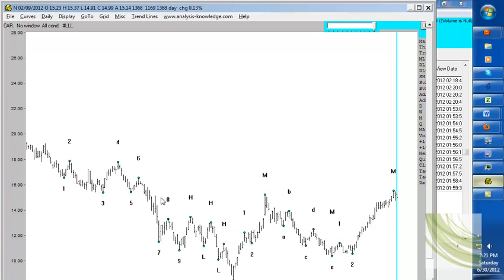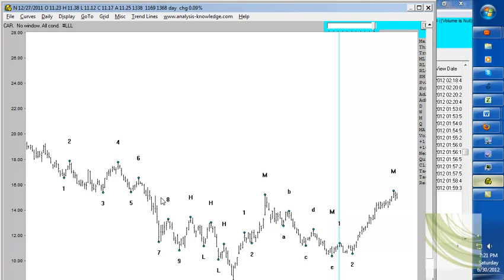What you're looking for in terms of an emergency stop is for prices not to close below here. That's what the LLL signal is going to tell you to begin with. And when you combine it with the particular pattern I give you, it's no problem at all. So this one worked out well.